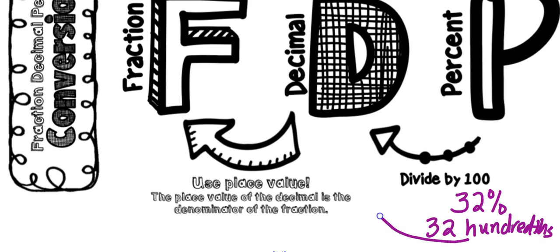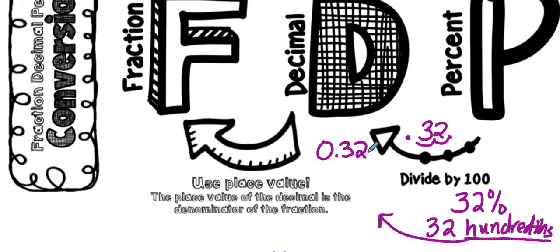So if it's 32 hundredths, that means if I'm going to a decimal, I'm going to need to divide by 100. So I'm going to take my 32%, I had my percent, and I'm going to move my decimal point over 2 places to the left because I'm dividing by 100. And again, this makes sense. I'm not just blindly moving my decimal point. I know that these are hundredths because we looked at the grids, the models, because it's a percent. It's out of 100, so 32 hundredths means I move my decimal point 2 places to the left, and so my decimal would be 0.32.